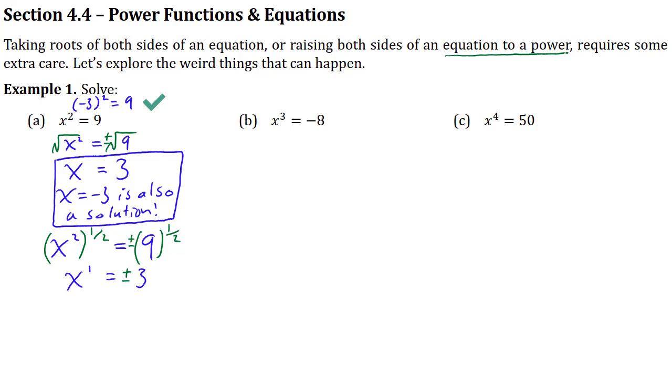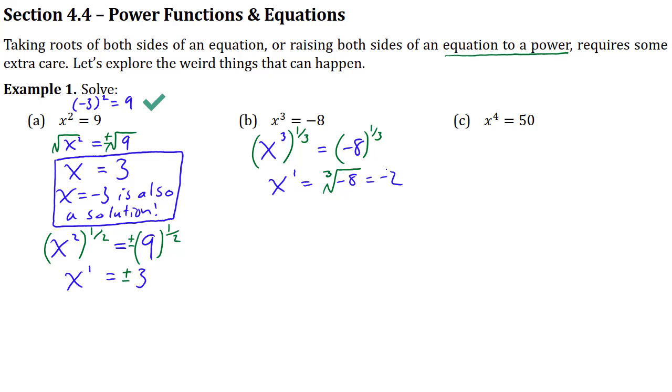Okay, what about this? What if you have x to the power 3? Well, you might be thinking the same idea as I did here. 2 times 1/2 is 1. Well, 3 times 1/3. So if you do this to the power 1/3, and then you do -8 also to the power 1/3, 3 times 1/3 is just 1, so this just gives you x to the power 1. And this is the same thing as the cube root of -8, which is -2. So you get x is -2.